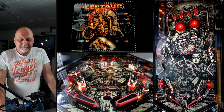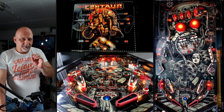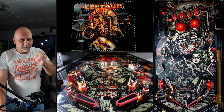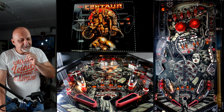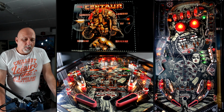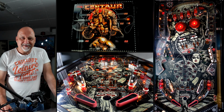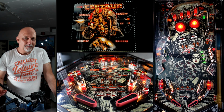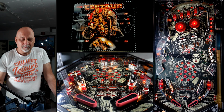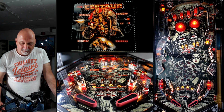Pretty awesome. Yeah. And not only this, we also have, as you heard, an echo board in there for the sound, which is really special. The sound in general is really, really good. What we also have, we have a second ball trough with four additional balls. So we have up to five ball multi-ball with an auto shoot, an auto launch for the four and the second ball trough.